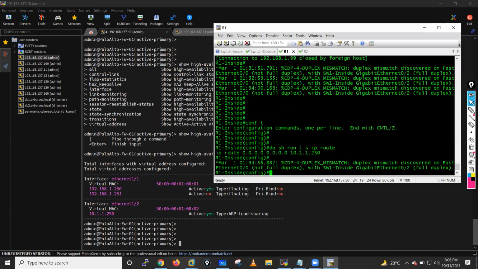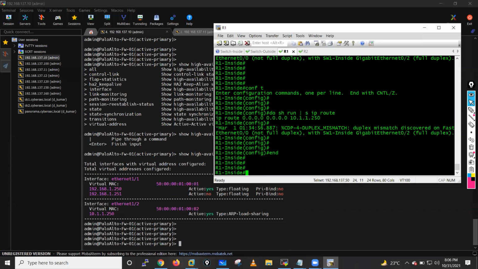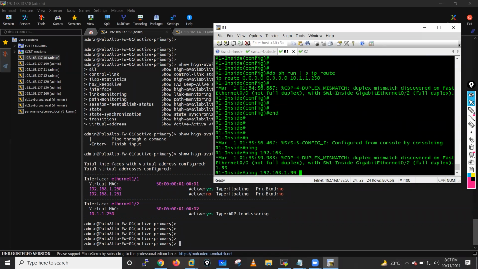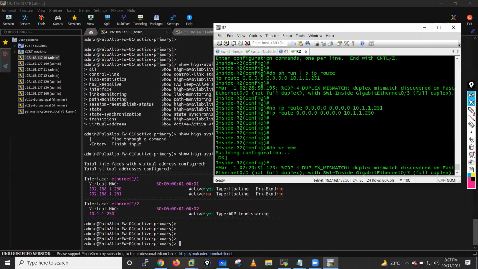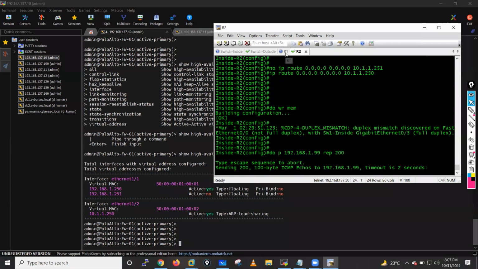Now, if you go on my R1, if I just do the ping 192.168.1.99 with a repeat count of maybe 100, do ping 192.168.1.99 with a repeat count of 200. Ping is not working.